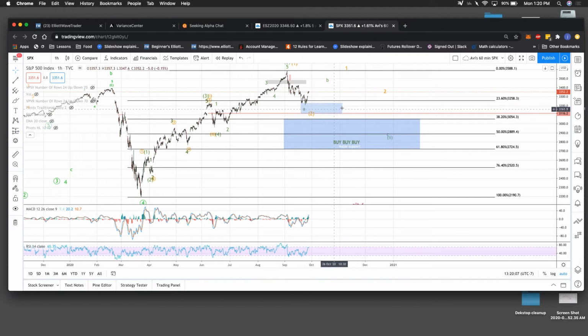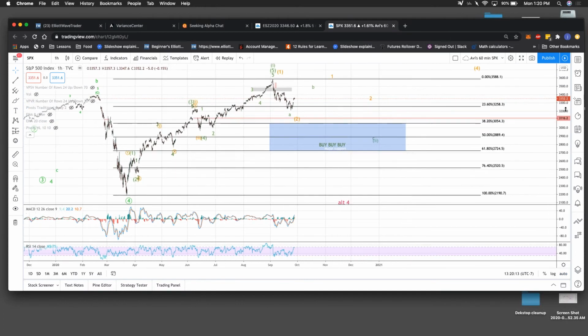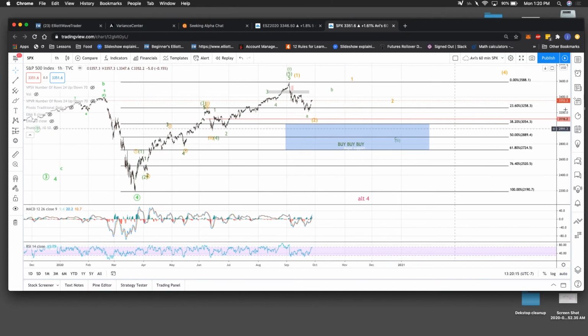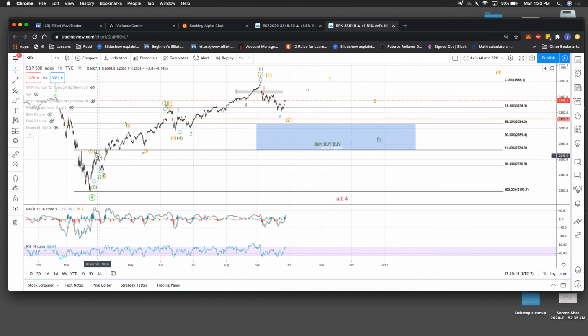And this is the hourly chart. And let's take a look at what we have off of the March lows. So we're tracking two different potential counts here now, where in the green count, we have a wave 1, a wave 2, a wave 3 into the June high, a wave 4 into the mid-June pullback, and then wave 5 up into the early September high.